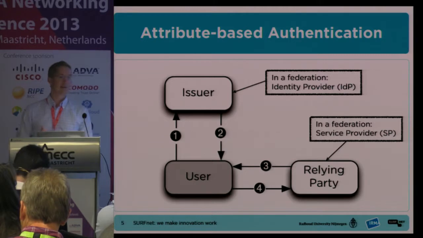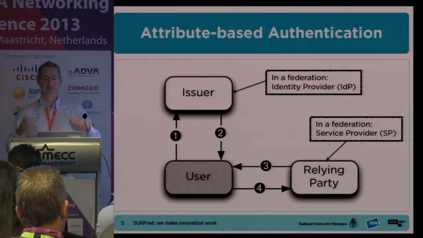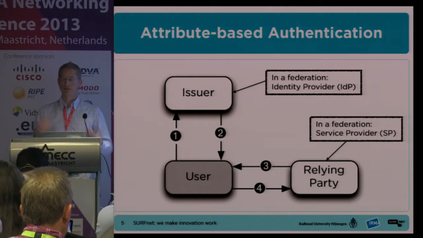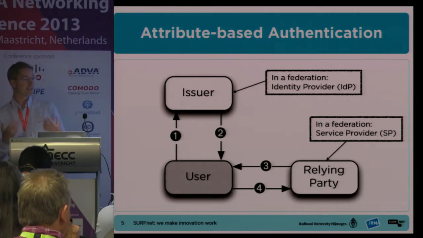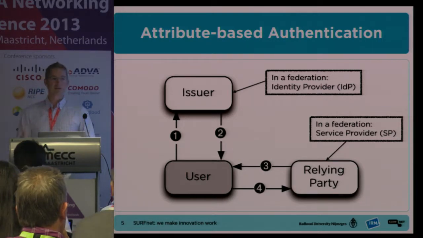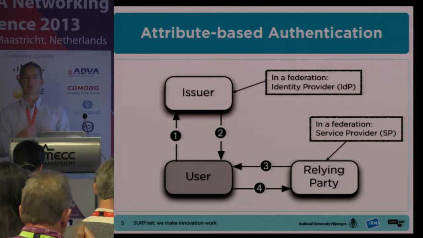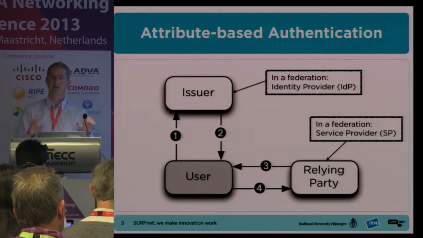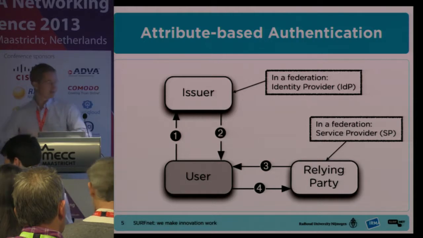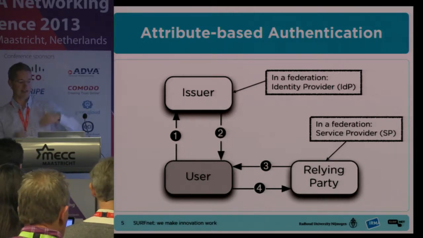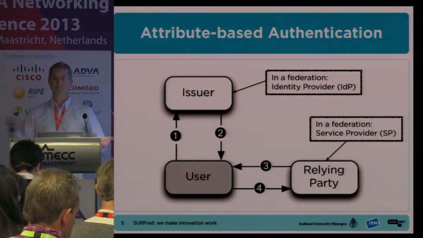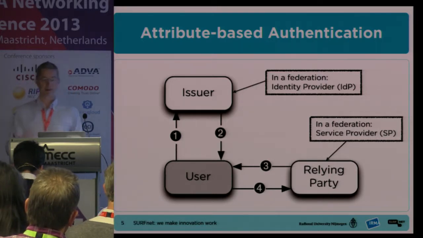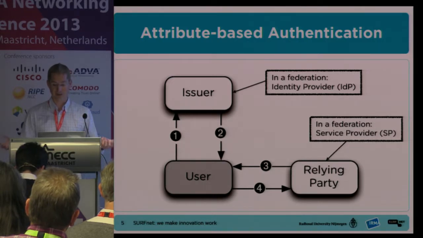And if we look at what attribute-based authentication looks like in a more abstract way, then normally the user should be somewhere in the middle, right? It's all about the user. And if the user wants to identify himself to a relying party because he or she wants access to certain services, they first go to an issuer of attributes and ask them, can you give me some authoritative information about me that the relying party is going to trust? For instance, can you give me an authoritative response that my email address is roland@surfnet.nl? And then I get that from the issuer, and as a user, I transfer that information onto the relying party, and they check a digital signature and allow me access to certain services. And an issuer in a federation context we call an identity provider, and the relying party in a federation context is a service provider. Nothing new here.